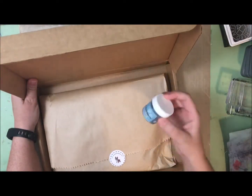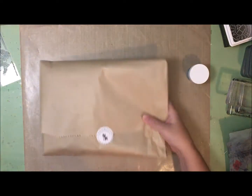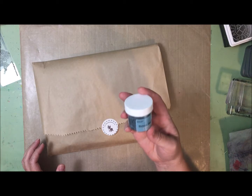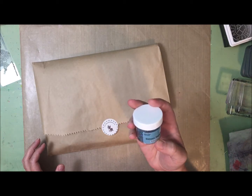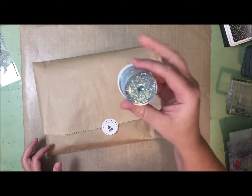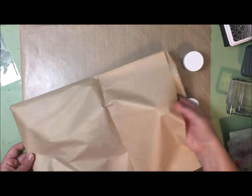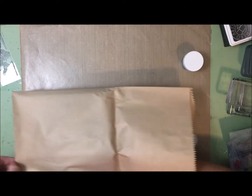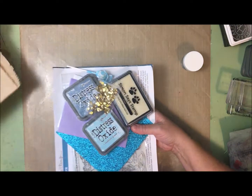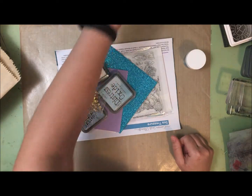Whew. Something escaped. So we'll start with this. Simon Says Stamp embossing powder, and it says ultrafine mermaid. Look how pretty that is, all sparkly and blue. And that should give you a hint of what this card kit is all about. You've got a blue sucker this time.